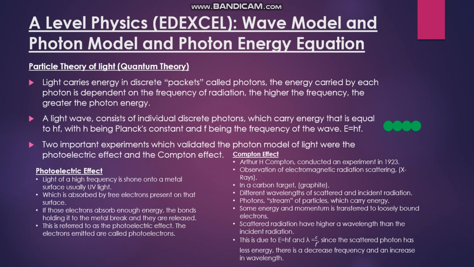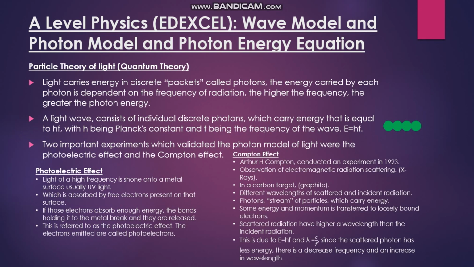Moving on, we're going to take a look at the particle theory of light, which is also referred to as the quantum theory of light. And in this theory, light carries energy in discrete packets called photons, and the energy carried by each photon is dependent on the frequency of radiation. So the higher the frequency, the greater the photon energy.